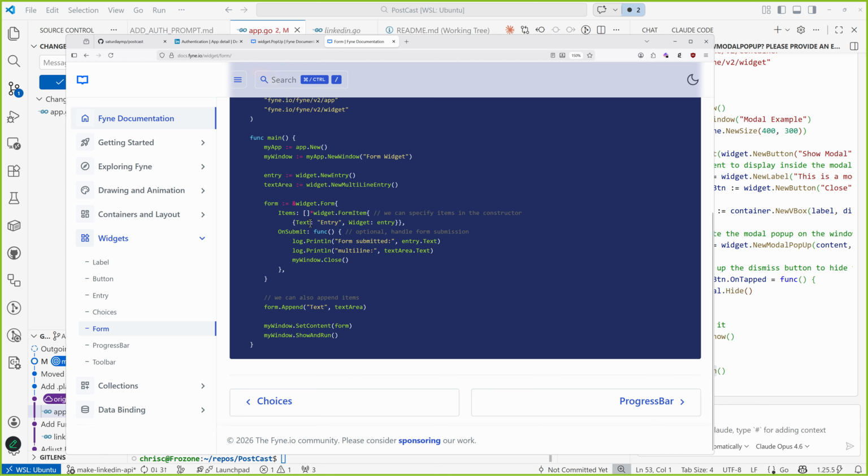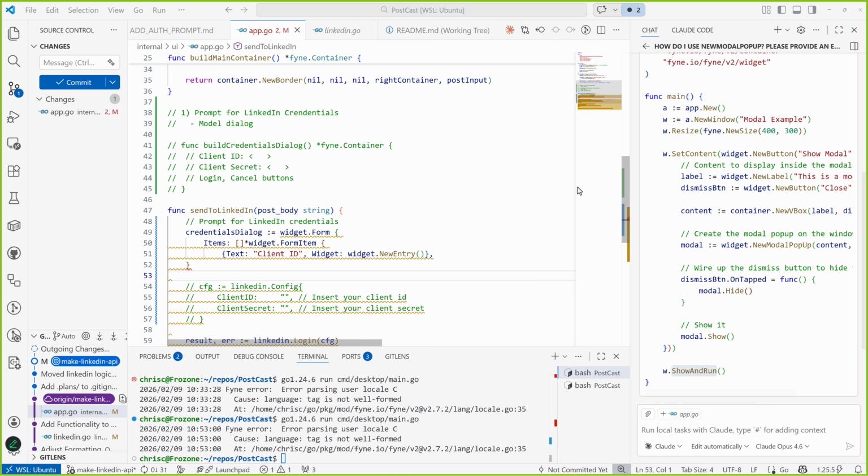So this, oh, I see. And this, and then they close this, and they have this comma here. But then they put a comma here, even though there's nothing after it. That's interesting. This is for this one? No, this is for this one. Maybe Go requires commas for everything.